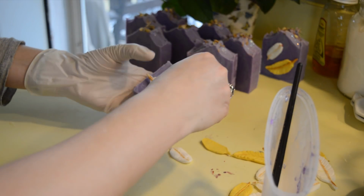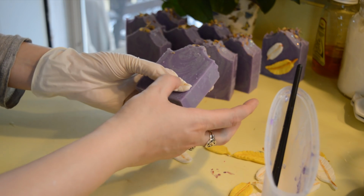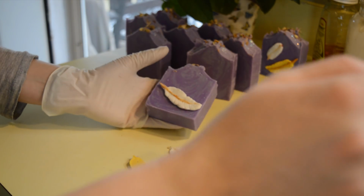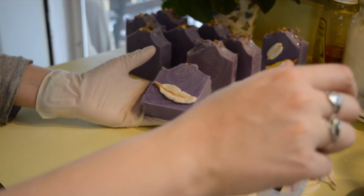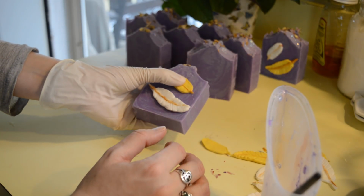Whoa. So I try to be quick here and try not to be clumsy and make a mess. And I'm not very coordinated. I'll admit it. I will admit it. I am so clumsy. Alright.